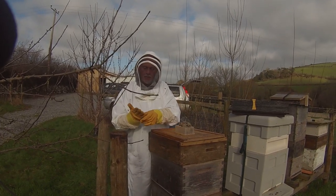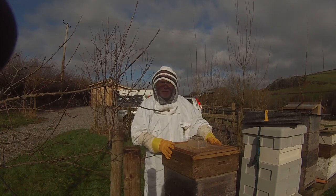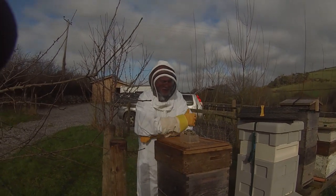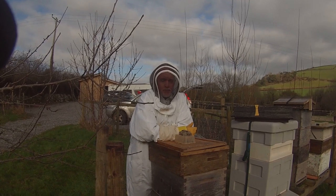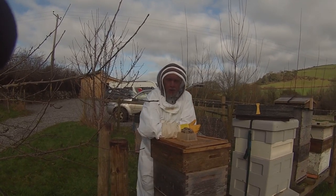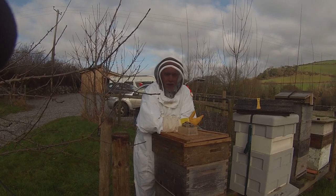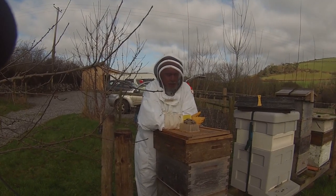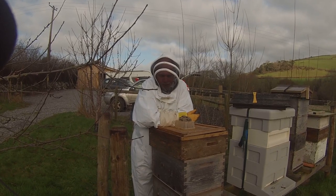I'm not inherently against it. I have reservations about some of its design features, but in the right conditions it could probably work very well, and that's borne out by a number of people who use it worldwide. What I'm saying is that given the conditions we live in here — about six months of the year we consider beekeeping weather and the other six months we basically don't — the two crops that cause the problem are oil seed rape and ivy. In many places in this country there are plenty of both, and if you get rapidly crystallizing honey in your flow frames, it's going to be the very devil to get out again. The bees have to do it. I suppose you could melt it out with hot water, but then you've got a water and honey mix, which isn't ideal — except for mead, of course.